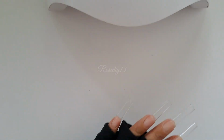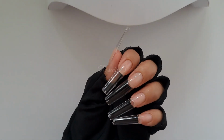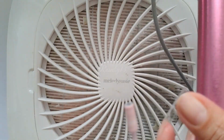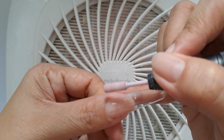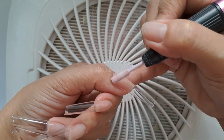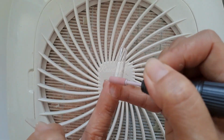Cure for 60 seconds. Next is file, cut, and shape the nails. So I am using the small mandrel with the MelodySusie nail drill, and I am also using the MelodySusie nail dust collector.